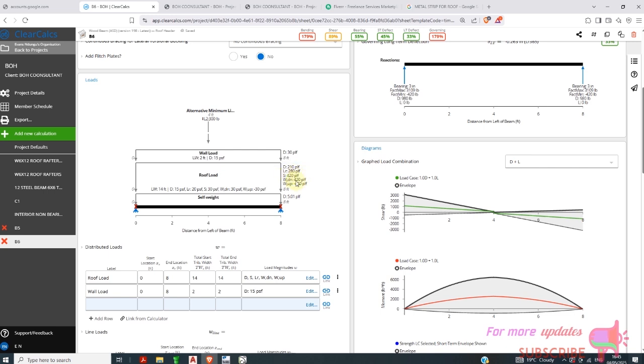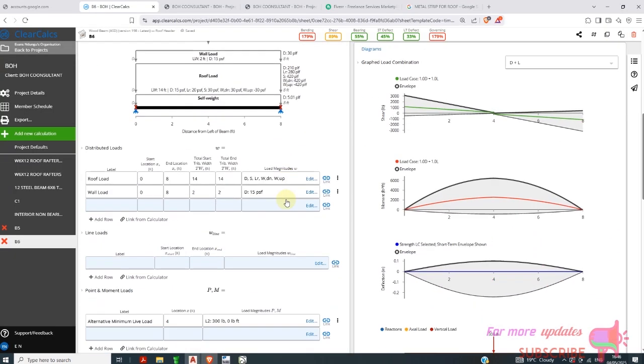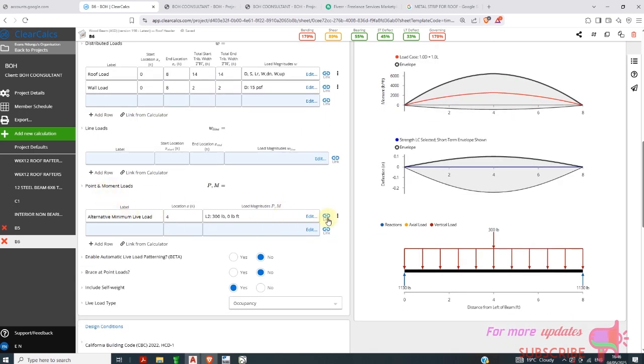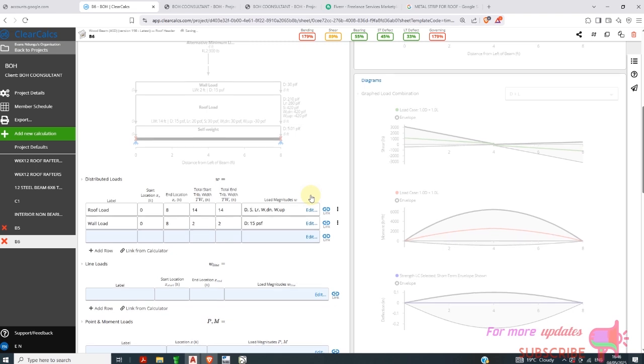Change to kilopound, you just divide by 1000. We're having 0.28. Okay, I will delete this point load because I'm assuming we don't have a point load anywhere.